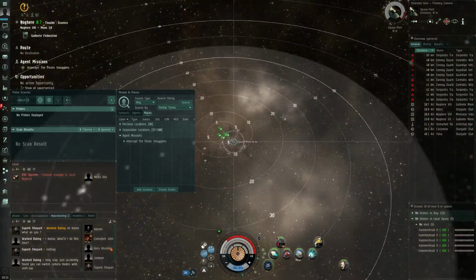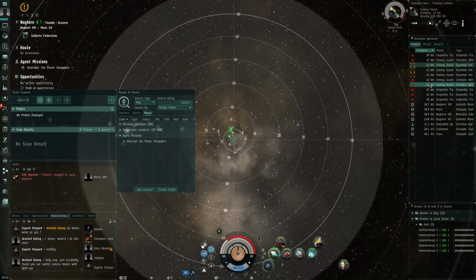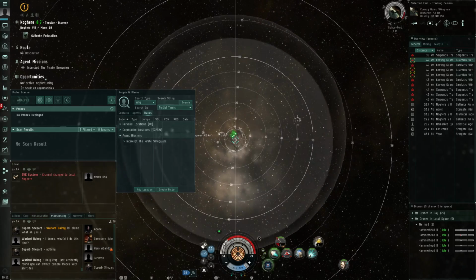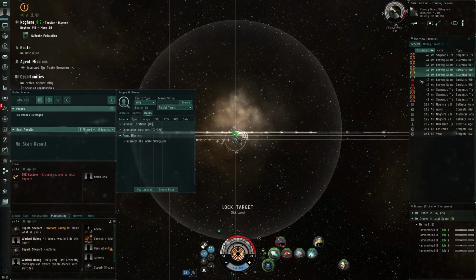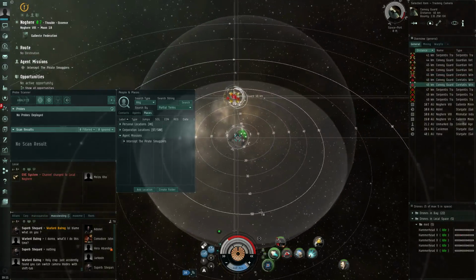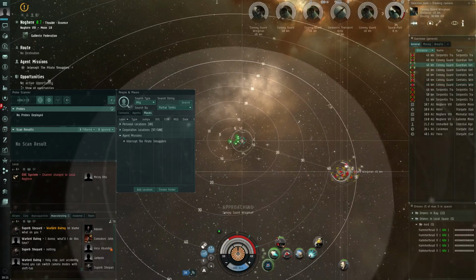Here is some more combat coming in. Tactical overlay. Can I actually see them here? They should be at 40 kilometers. Up or down. Nothing. Aha, there they are, right at the back of me. Let's start reapproaching them.